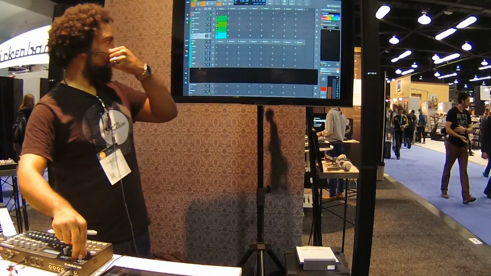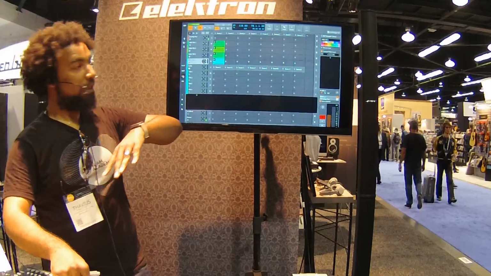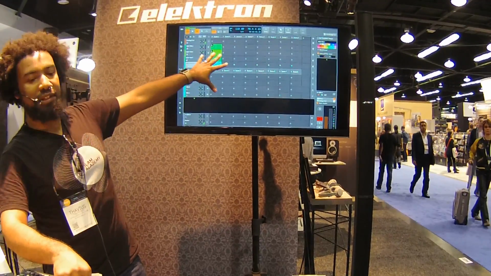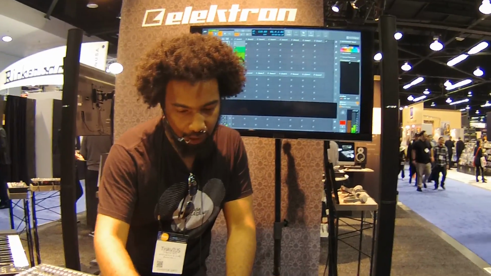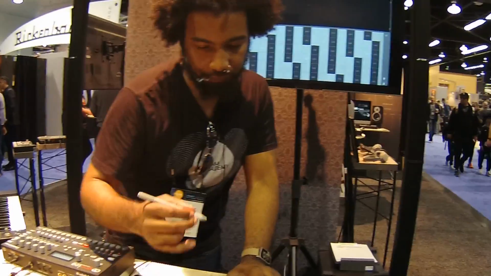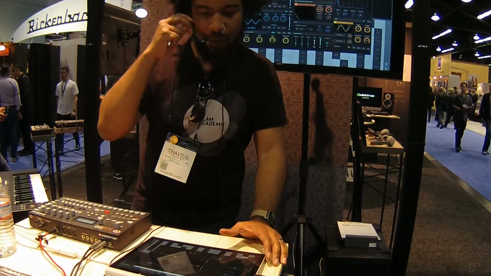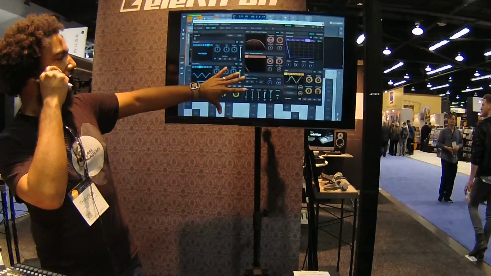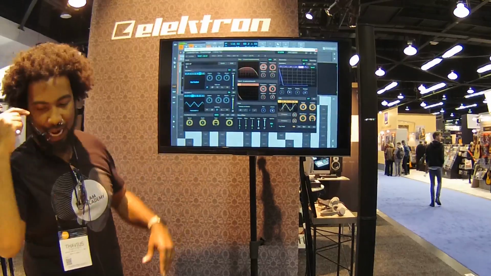So I've got 4 different clips. These are all MIDI clips that are triggering sounds in Analog 4. Now at this point, if I want to tweak these sounds, let me go back to my Analog 4 VST up here. And if I go to my little play window here, I'll bring this up. All right. So now again, I can go to each individual track that I have in here, and I can start manipulating some of the properties or parameters of these sounds.